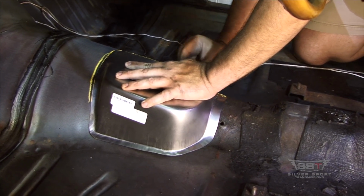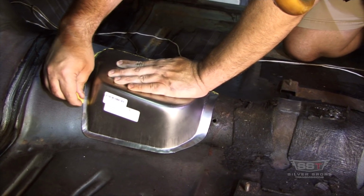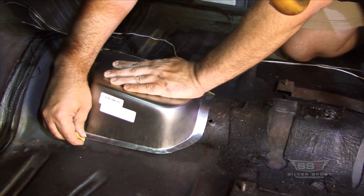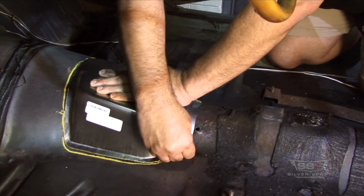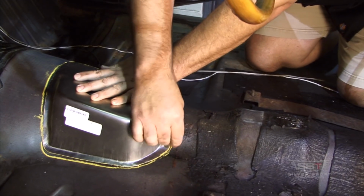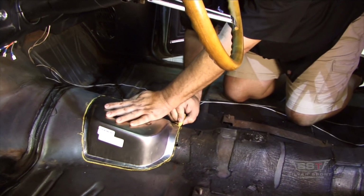Again, you probably won't be this lucky and have this nice of a floor. Brian's car is very straight. I think his dad bought this car when Brian was just a wee, actually Brian wasn't even born yet. Brian's younger than I am.